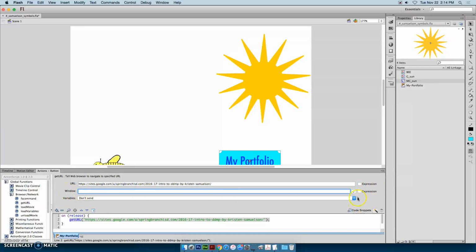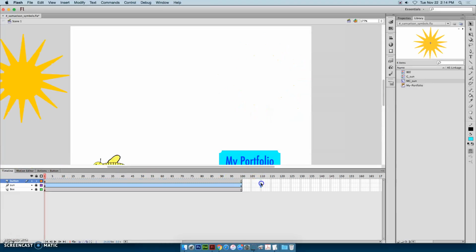Now, this next one that says window allows you to either open it in the same window or open in a new window. If you choose blank, it's going to open it in a new window.